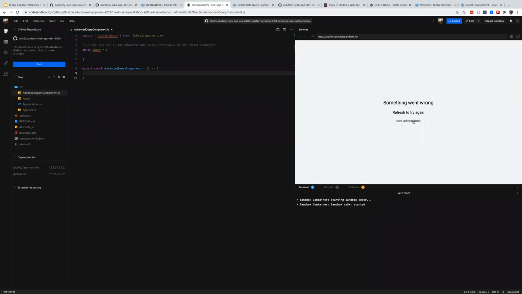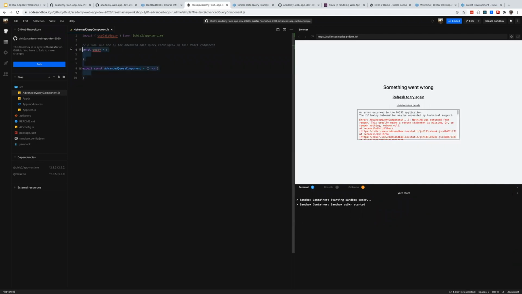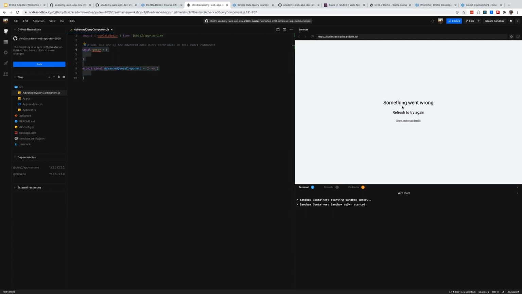Obviously, the challenge here, the error here, is that this component is broken and it doesn't work. So you need to fill that in. You need to fix it. That's why you're getting an error here, and you can see the details of why that is as well. Nothing was returned from the render, which is the correct error in this case. Once you've completed this project, this should show your application here as well. If you have problems with logging into the Academy instance or anything with Code Sandbox, don't hesitate to post in the technical support channel on Slack or reach out to me directly.